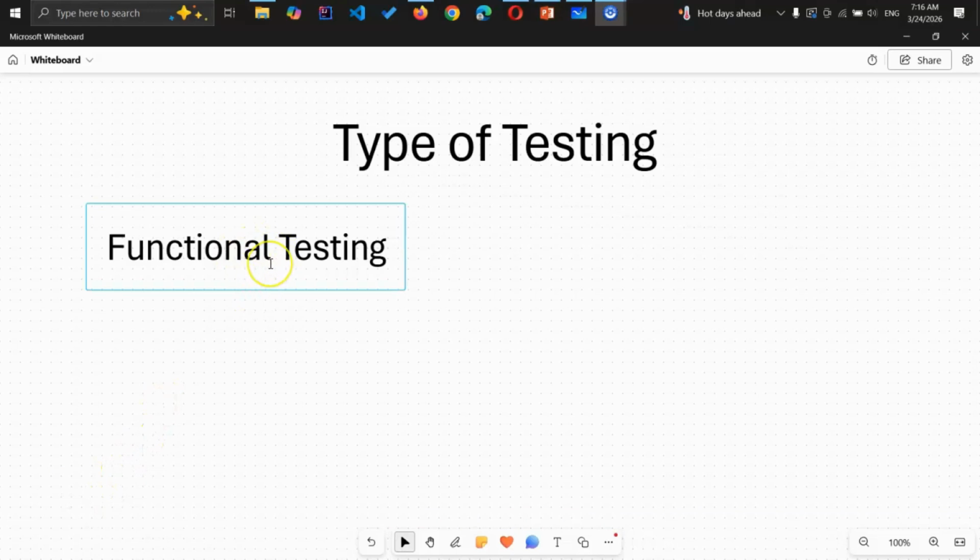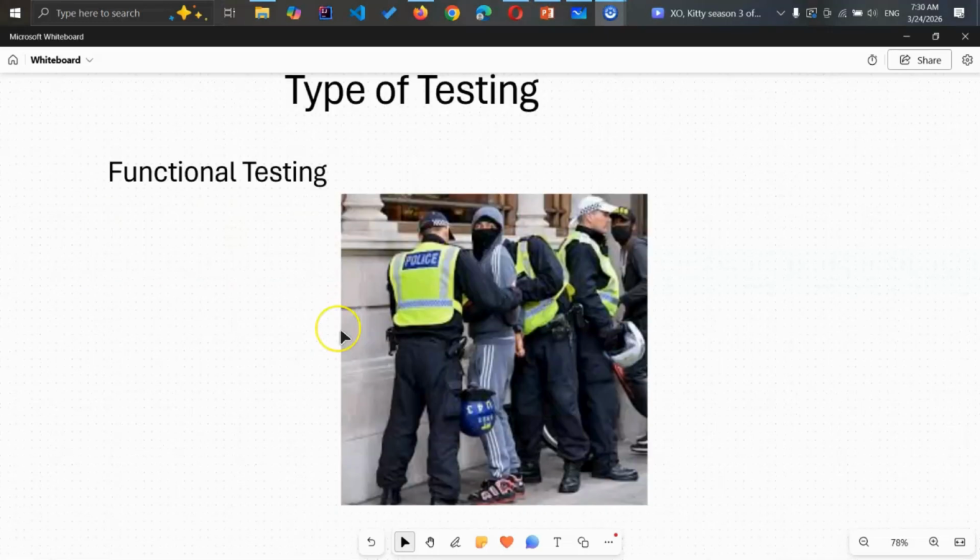In this case, we must ensure it works as per the requirements. Functional testing is like the police enforcing the law.